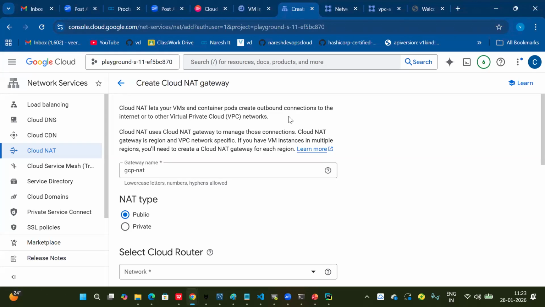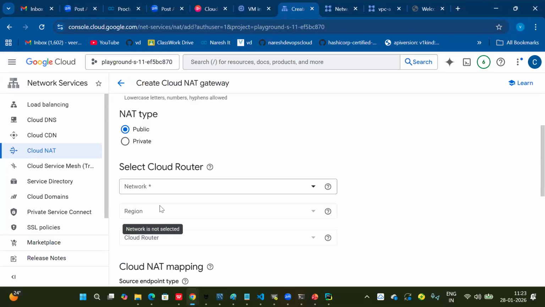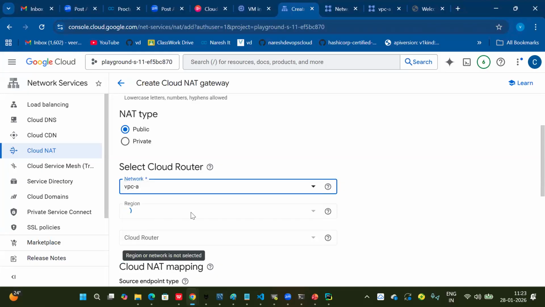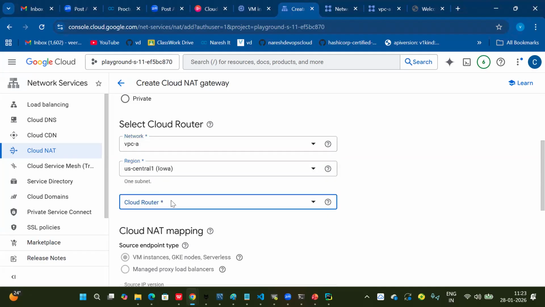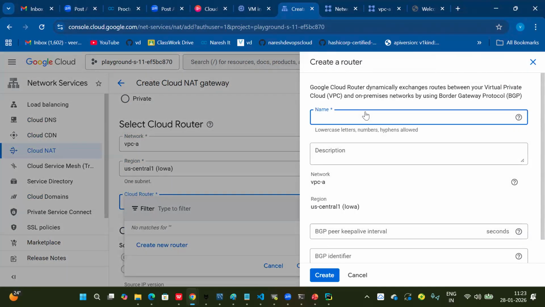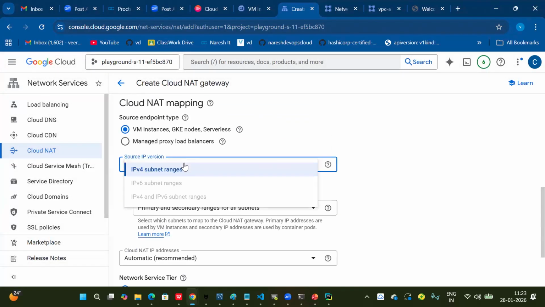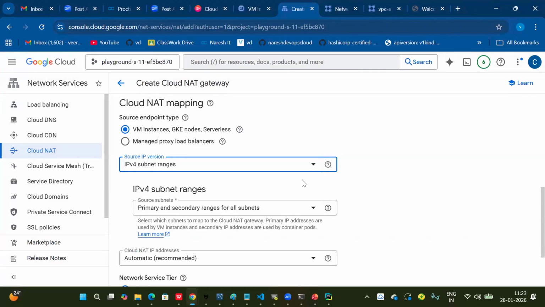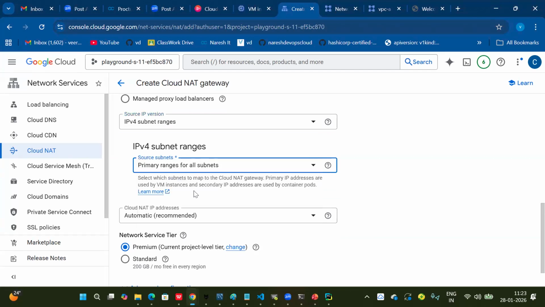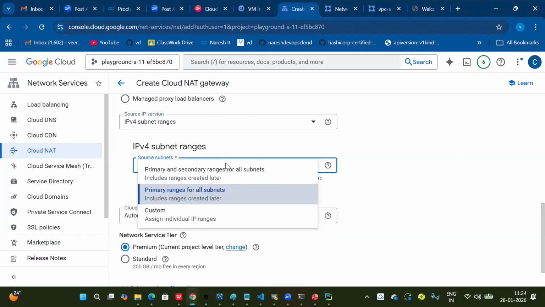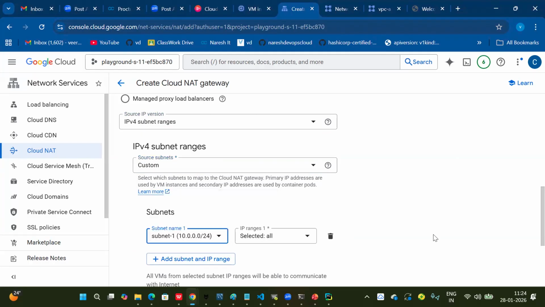That's what they're saying. Now, which type of NAT gateway is required? Public only, right? Which network should it be created inside? VPC, right? Which region is it? US Central one, right? Create a route table. You need not route anything, just create a NAT route only here. This NAT route needs to be updated on whichever subnet's resources want to communicate through the NAT gateway to external requests. So I'm just creating it here for all subnets. All the servers inside all the subnets will communicate through this NAT to external. Or, if you want, you can give only a specific subnet. This is my subnet. Clear now?